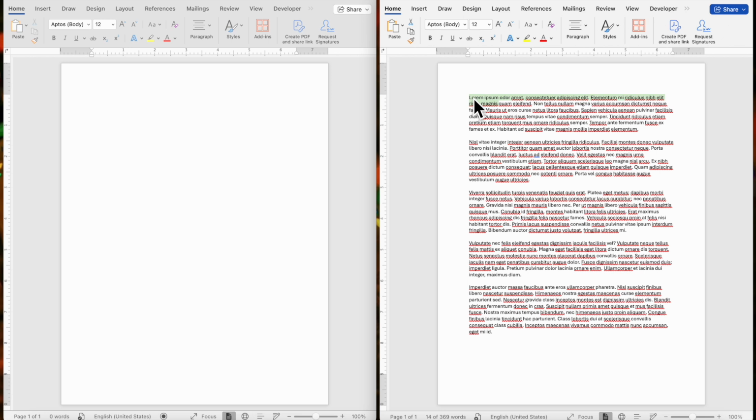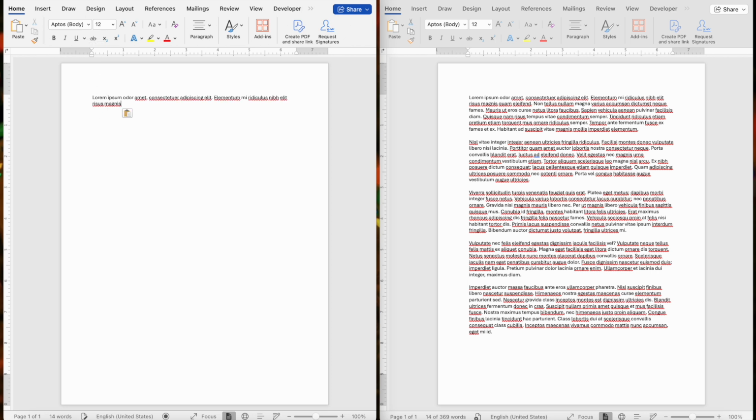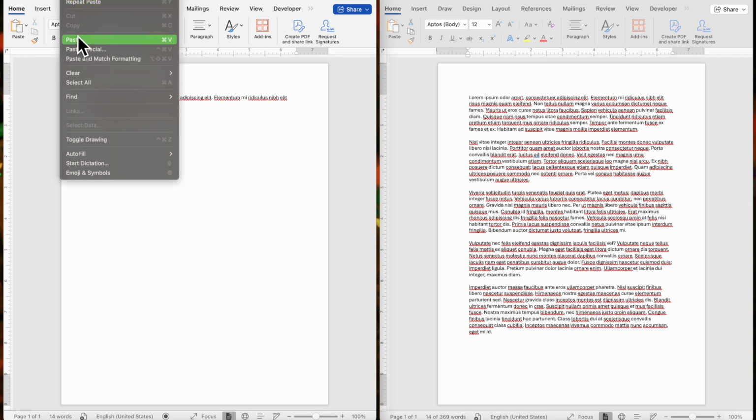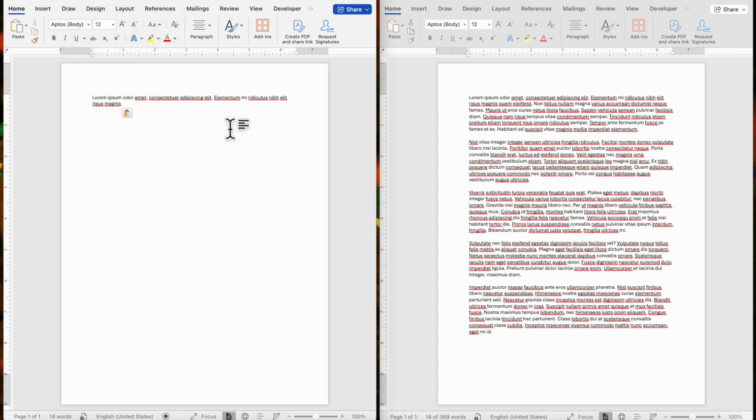So for Mac users, anything that you used to do in Windows with Control, you would just replace with the Command key, which is to the left of the spacebar. So we would do Command C on Mac, click over on my other document here, and Command V for paste. You can also do it under the menu, Edit, Copy, and then Edit, Paste, right? So that's the old way of doing it. It's pretty easy, pretty simple.